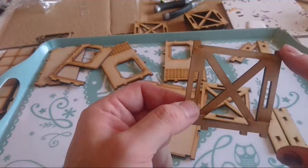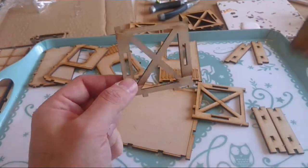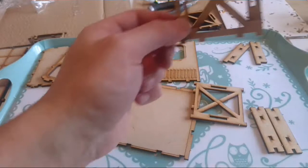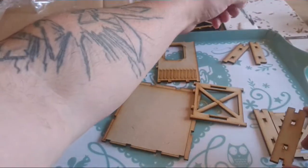These are for the walkways, and you can tell that because they've got this instead of this. So there you go. They're really, really simple to do. I always put the glue on this bit.